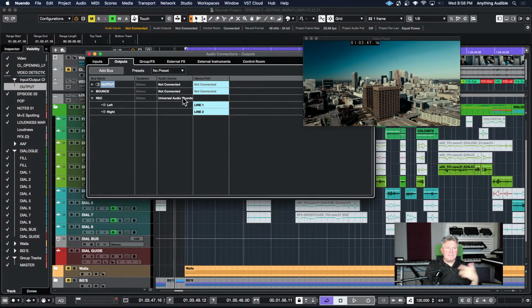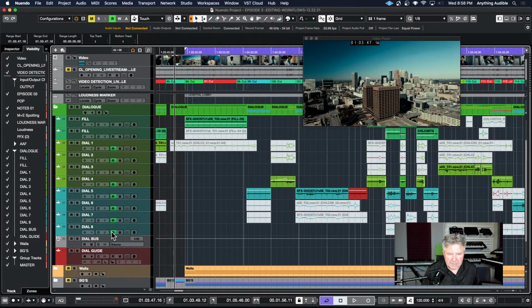I can send something out of my interface, but I'd have to bring it back in, right? But I'm not going to do that. I'm just going to use not connected. And this was the big confusing thing for me. You're creating this invisible bus, but you're not creating an input bus. It's just one bus. It's magical. But anyway, stay with the magic, because I'm going to show you how to use this.